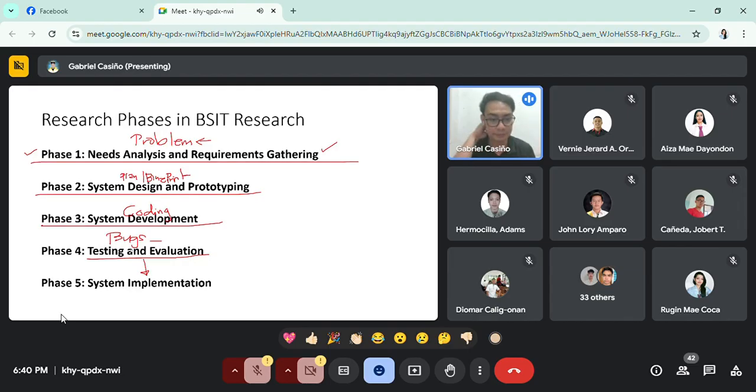Meaning, it is put to use right away. Okay? So, if you have done this, you will create a new software or a new solution or new system, and that is what we call a product of IT or computing research. Do you get my point?